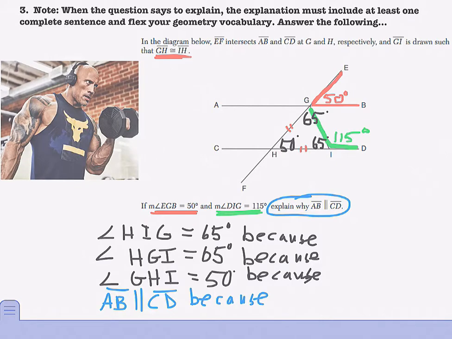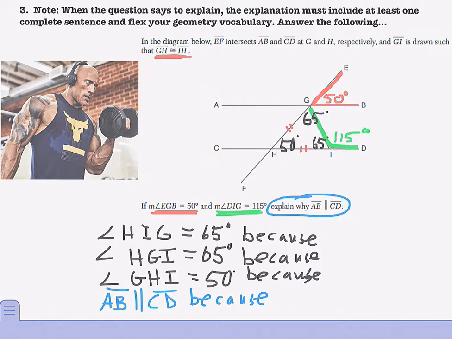All right, well, here's a really big step towards getting the correct answer. Again, I put the colored information in from the givens, and they're asking me to explain why these two lines or segments are parallel to each other. Well, let's take a step back and see what I've done.